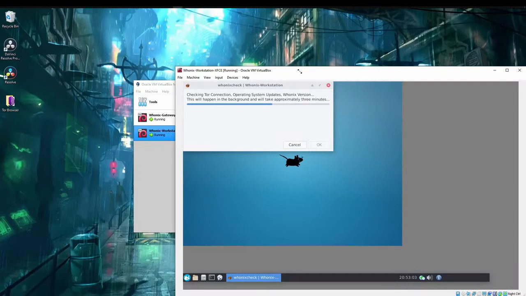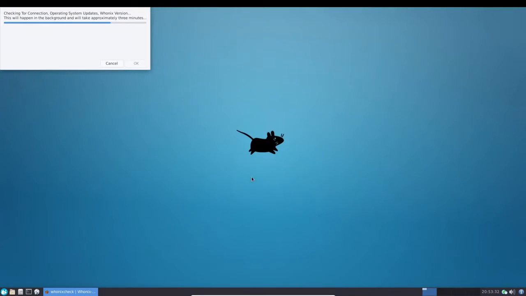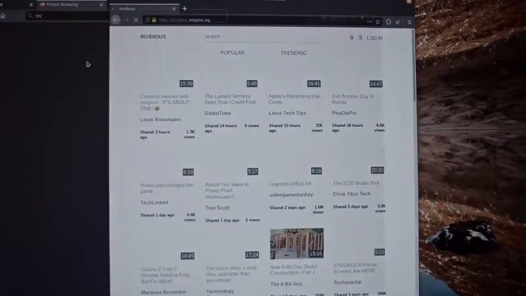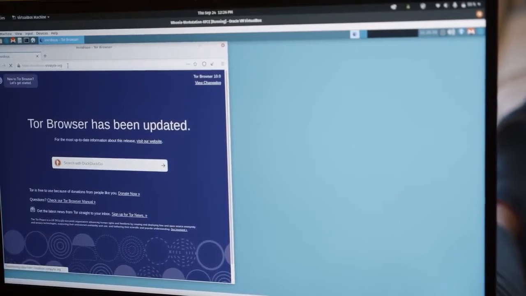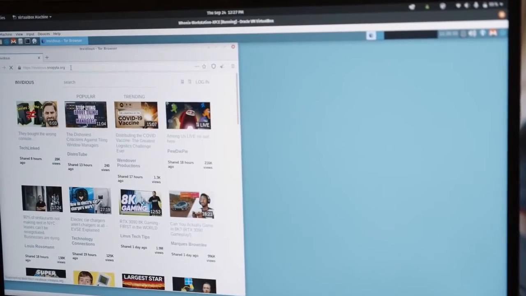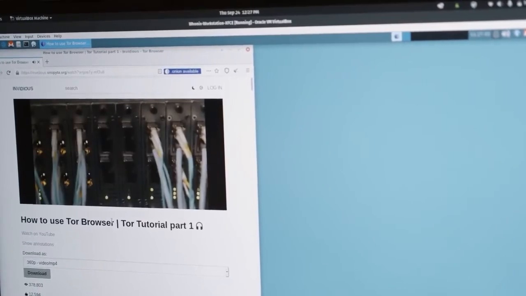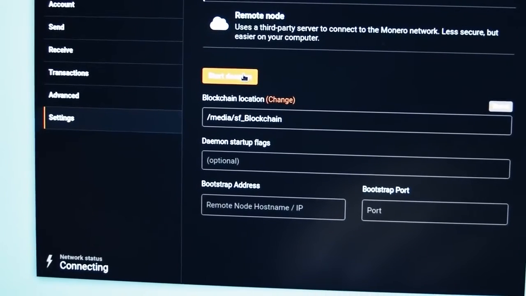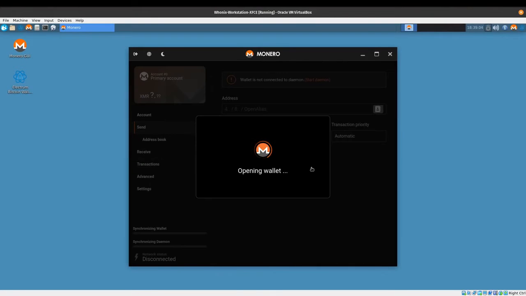Whonix can be naturally used at any window size, including full screen, to give you that immersive experience. From the default applications you will use the most, Tor browser is the same Tor browser you get from the Tor project. So all the standard operation security practices apply here, and to learn how to use it, watch my part 1 Tor tutorial. Whonix is an excellent environment for secure management of your cryptocurrency transactions. The workstation ships with a light Electrum Bitcoin wallet and a full-featured official Monero wallet.